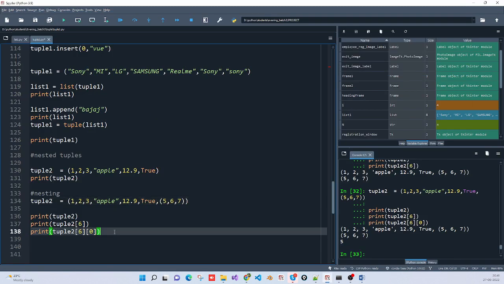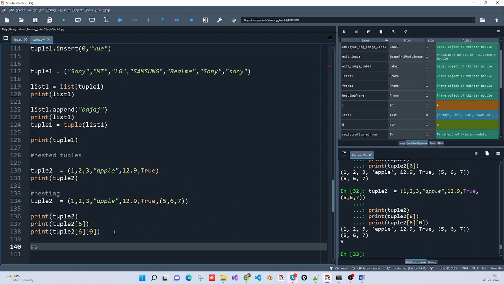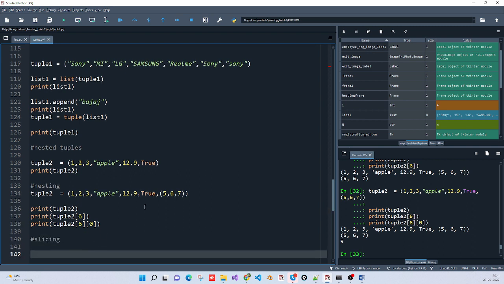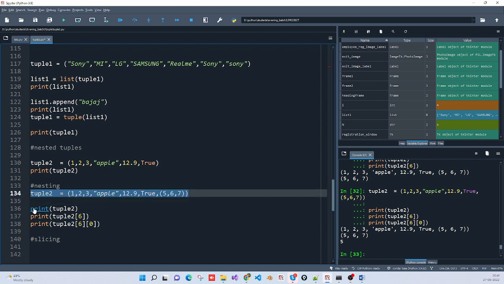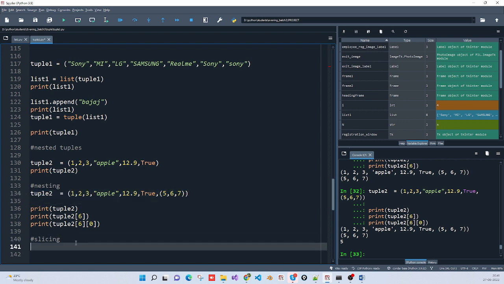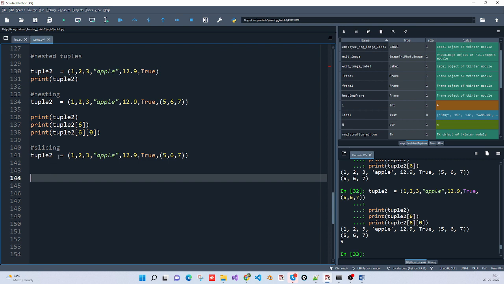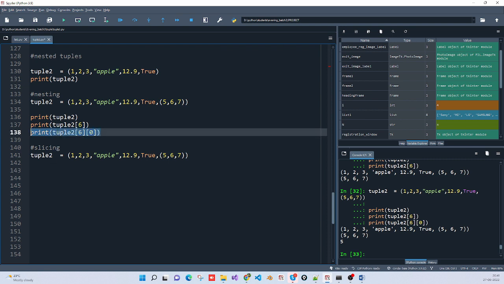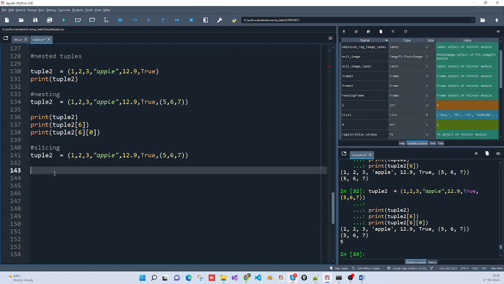Okay, now we will check slicing. I am taking the same tuple, Ctrl+C, Ctrl+V. What is meant by slicing, guys? Print.